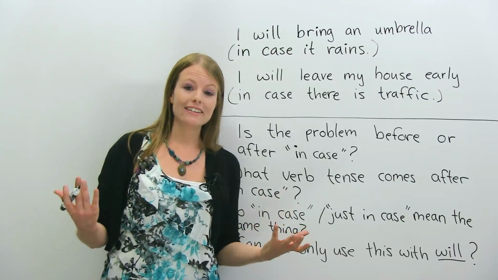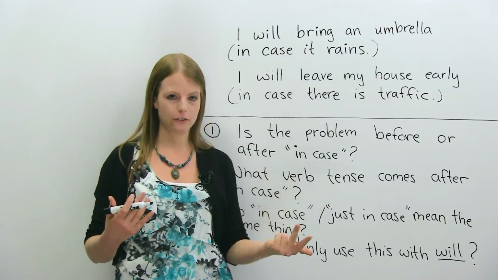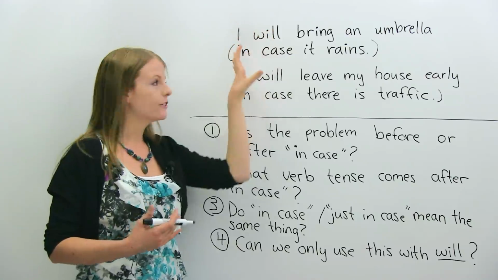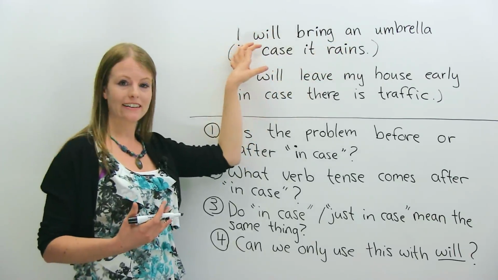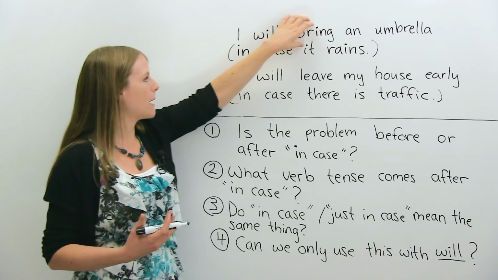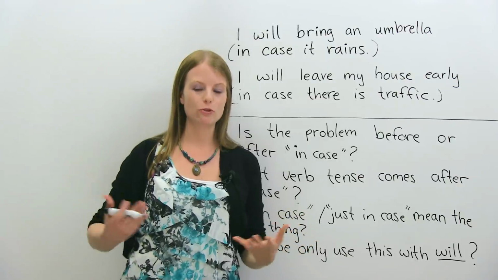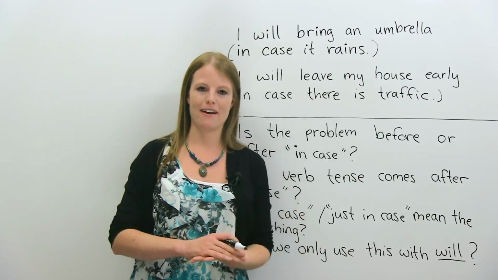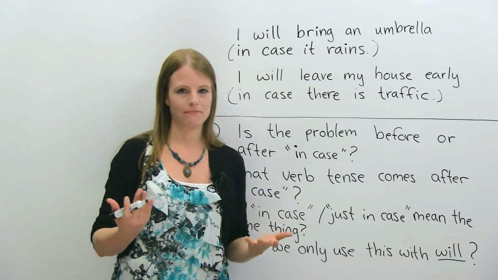Actually, for just in case, you can use will, you can use the past tense, or you can use the present tense when you're talking about the preparation. So the problem, we're talking about a future problem. This stays in the present tense. But in terms of the preparation, it depends on when you do the preparation. So the key question here is, when did you prepare? Or when did you prevent the problem? So I'll give you some examples.